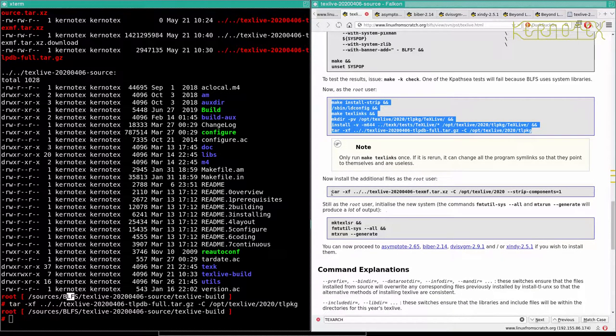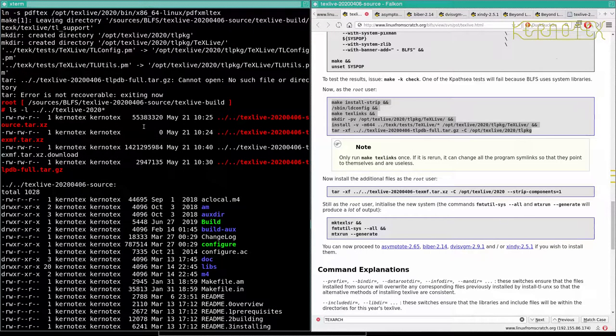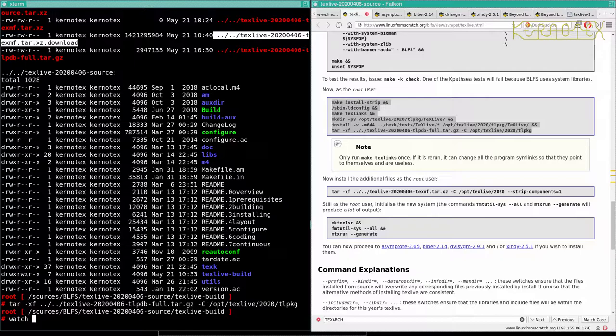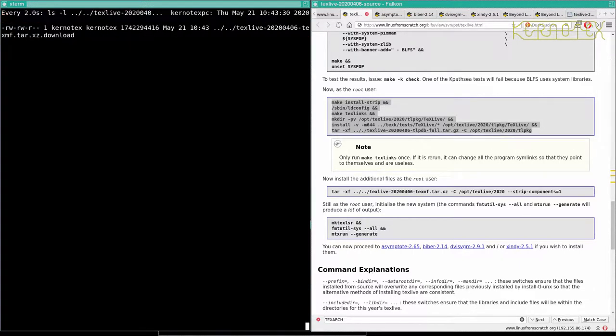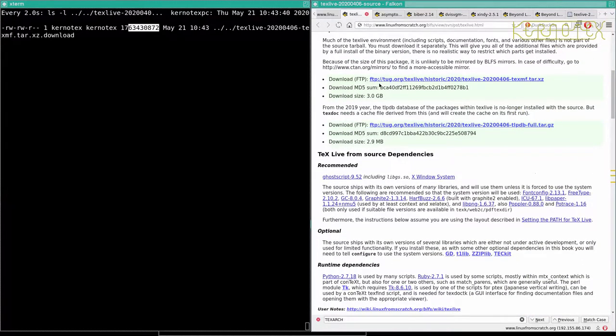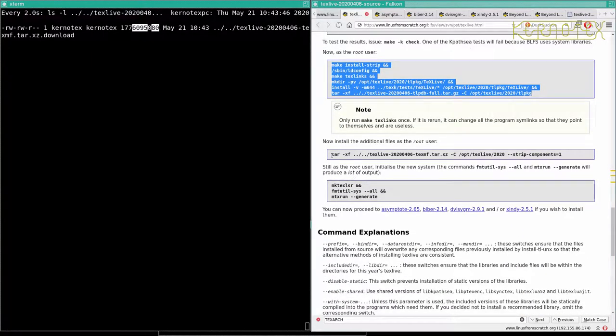Now install some extra files. It's still downloading. So how big is it now? It's about halfway, so just need to wait for this file to finish downloading. I'm going to put a watch on that. And we'll just wait for this to complete. How big was it? Was it 3 gigabytes, I think? Yes, it is. So it's just over halfway. So we've just got to wait for it to finish, and then we can run this command next.